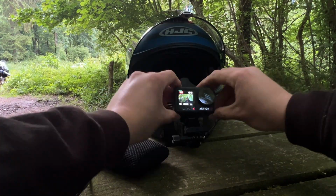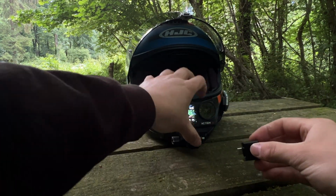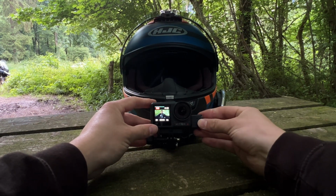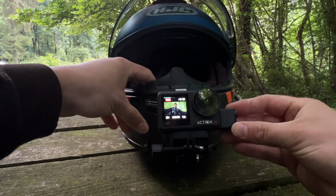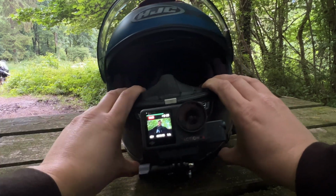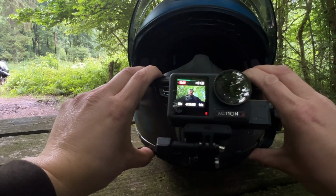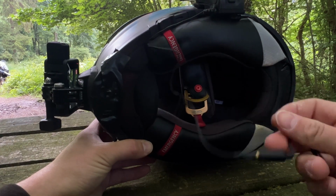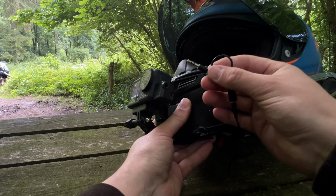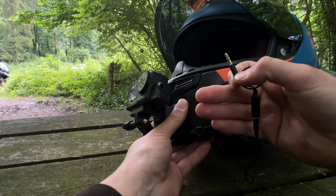So that's the door off. Camera's mounted. And then all that happens, hopefully this doesn't mess up the audio that I'm using, is you just push that into the side, like so. And that is the media mod connected, fitted, good to go. Find the end of your mic and then plug it in to the 3.5mm port. Obviously I'm not going to do that because then this would activate, I reckon, deactivating the wireless mic.